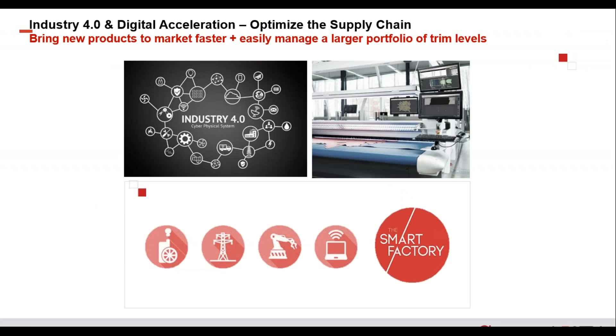At Lectra, we're leading the way in Industry 4.0 and digital acceleration. We're looking at lean management factors and embedding them, as well as Industry 4.0 KPIs, into all of our suite of products. The idea is that you can use the data these solutions generate to move your business faster and get things done better. The whole thing is around the smart factory — having machines operating at a much higher level, with insight into what's going on in each system and a robust collection of data to actually drive your system better.